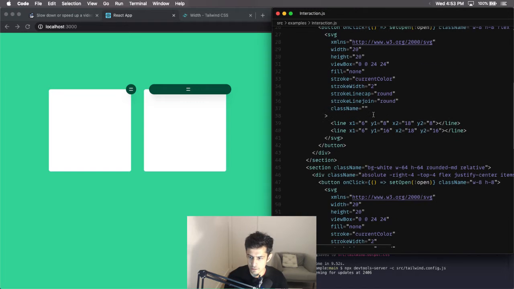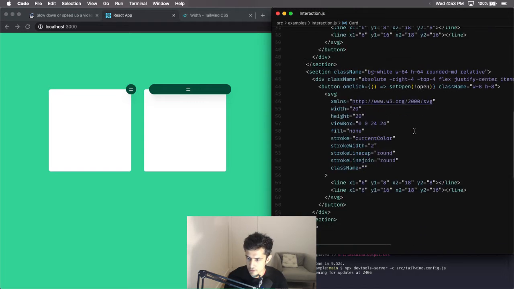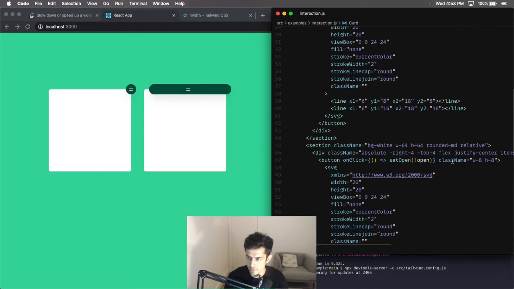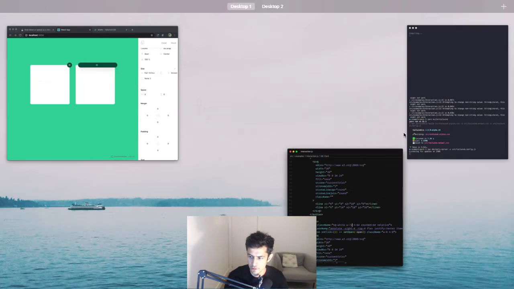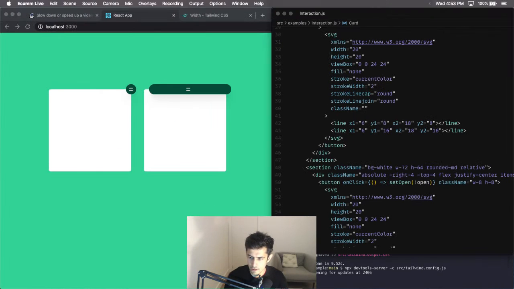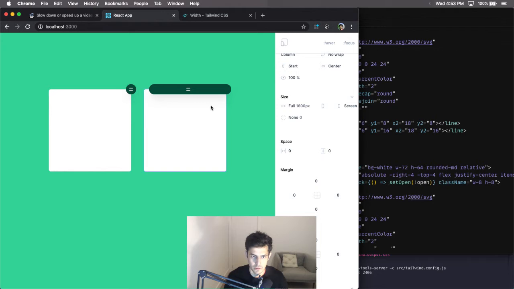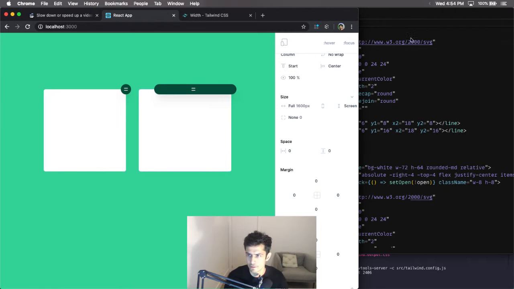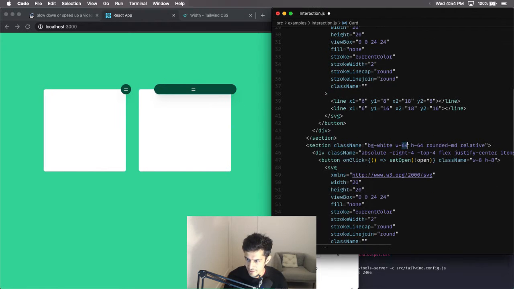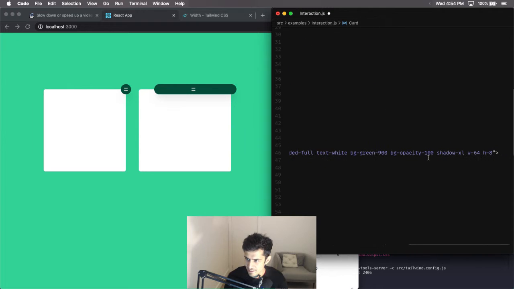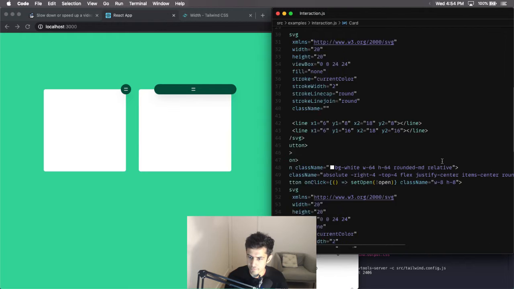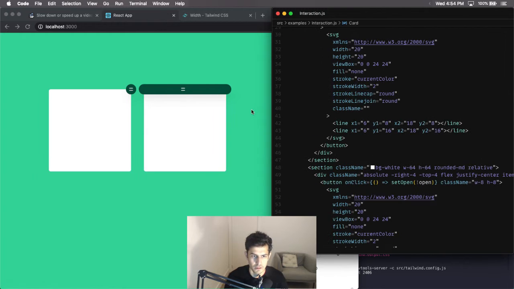Anyway, what we found out is that this works, and the interaction also works. This should be width 72. Oh sorry, wrong place. Not here, on the inside there. There we go. 72. Okay, so that's good.